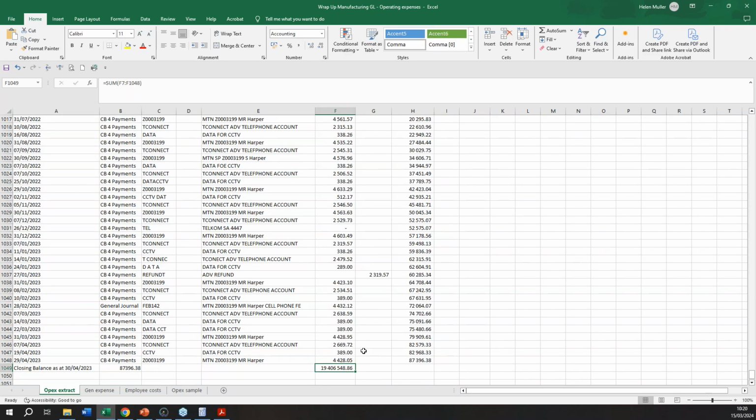Copy that formula across to the block to the right, either drag it across, so if you stand on the edge and it makes a little plus sign, you can drag it across, or you stand on the number and you press Control C and you move across to column G and you Control V. Then I would like you to just say equals the 19.4 million minus the 216 is the 19,189,663. Okay, so now we know our debits and our credits netted off. So I've got a total in my GL of 19,189,663.